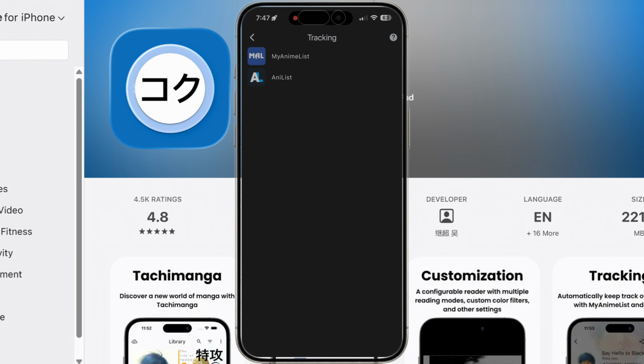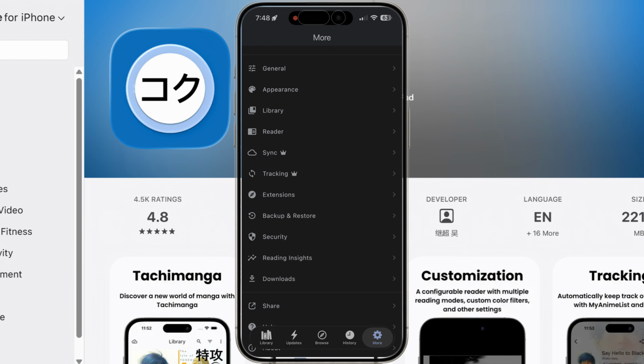The tracking feature is basically for MyAnimeList or AniList. Basically using third-party apps, this is the way that you will track your manga across different apps or anime apps. If you have some of them installed on, let's say, a Google Chromecast system, so you could continue watching anime, this is the way to track it. This is the way that I actually do it for watching anime on my Chromecast TV.